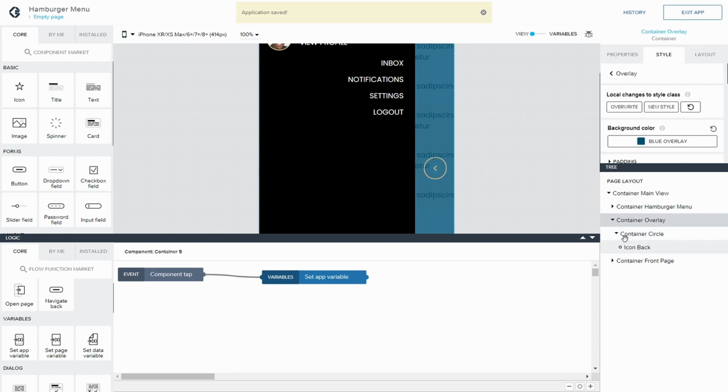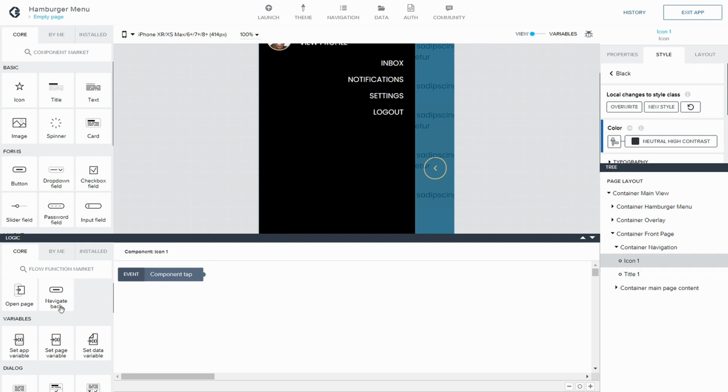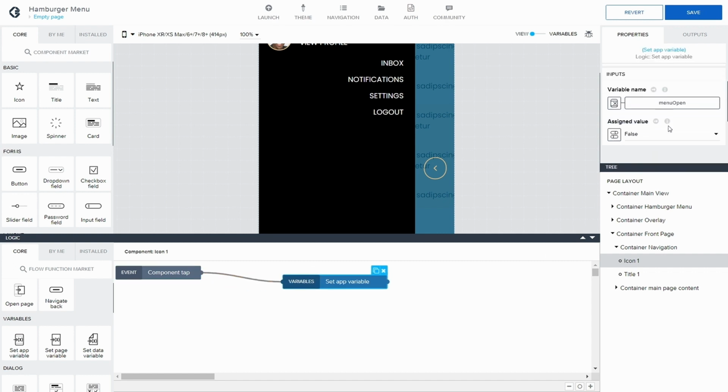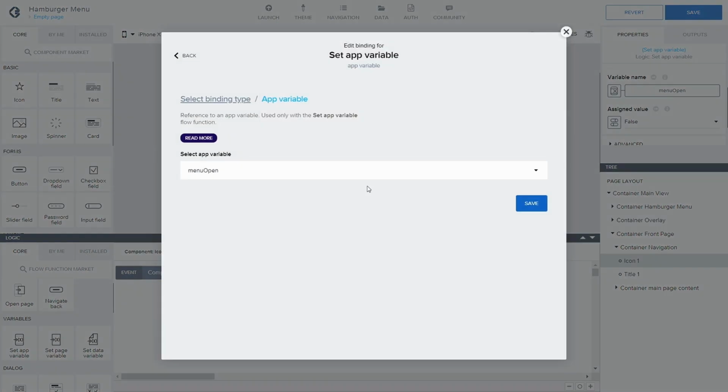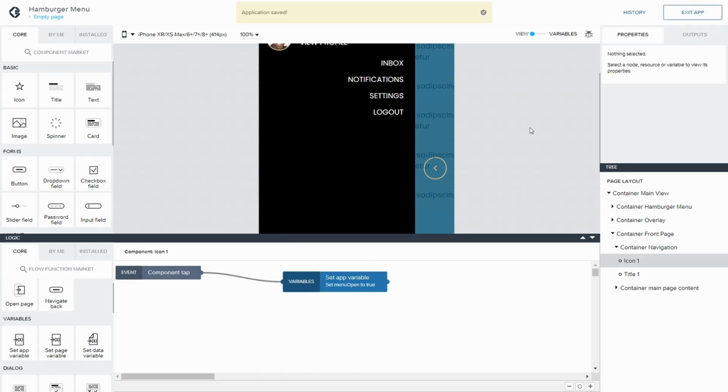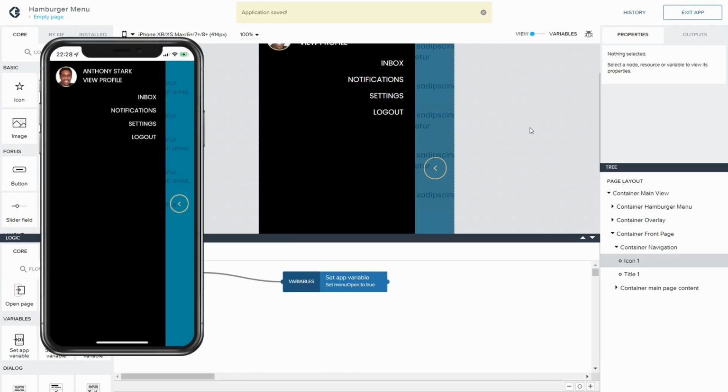And so in the front page, it's not really well set, but when I click on the icon, I do the same thing here. Now set, when I click on the icon, I will then set there's only one menu item, so there's only one to choose from, and I will set it to true. So let's see how that looks in the app.